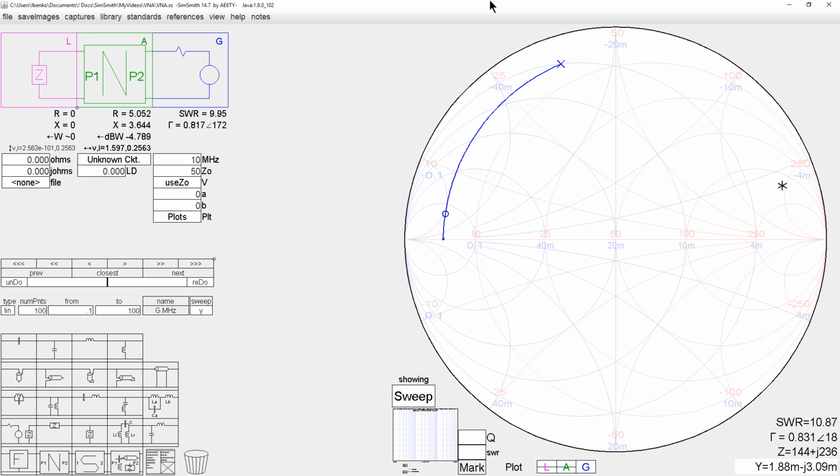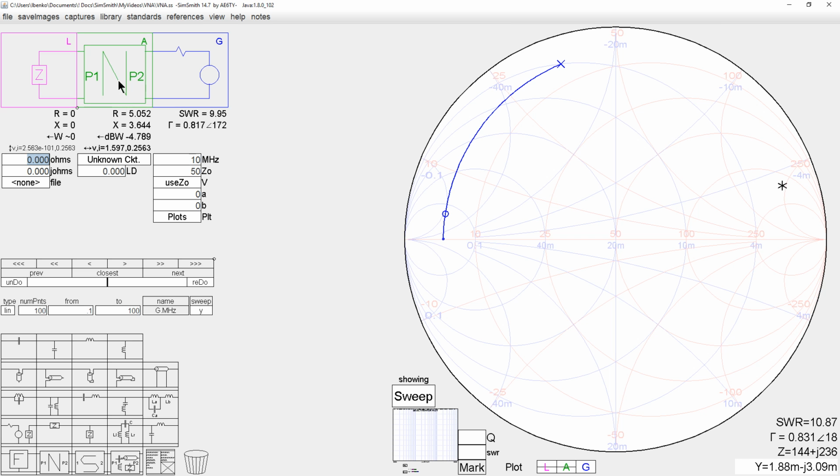Okay, this is a circuit I built a few weeks ago, and since I built it, I knew the answer to the circuit, so I let it sit for a while. I know approximately what the circuit is, but I don't know exactly what it is. Pretend this is the network analyzer, and we're going to put our precise loads out here, see what effect this circuit has on those, and then try to guess the circuit from that.